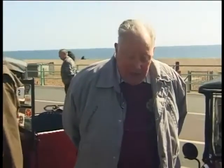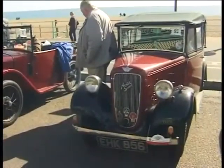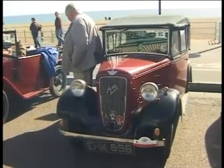Nothing so ambitious now. I'm 80 in the next month, and the old limbs don't like being squashed up in the cabin as much as they want. The car is basically a straightforward 1936 open road Tourer. They say about one of these is made for every 300 of the Ruby saloons you see around the place, so you won't see too many of these Tourers. I did all the upholstery myself and the hood myself. My son-in-law did the painting of it.